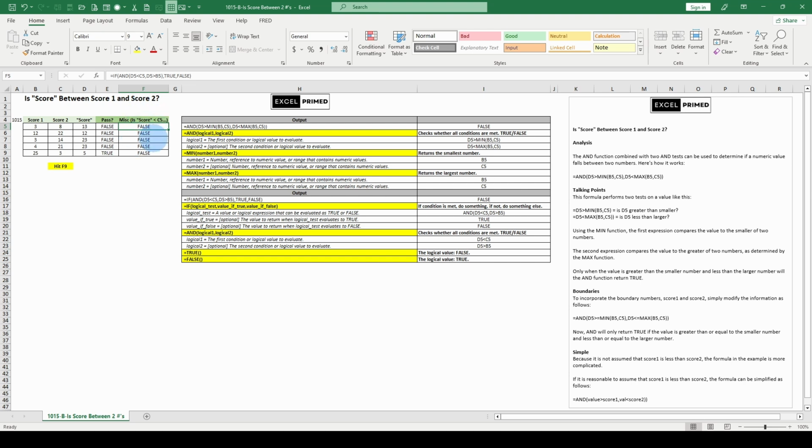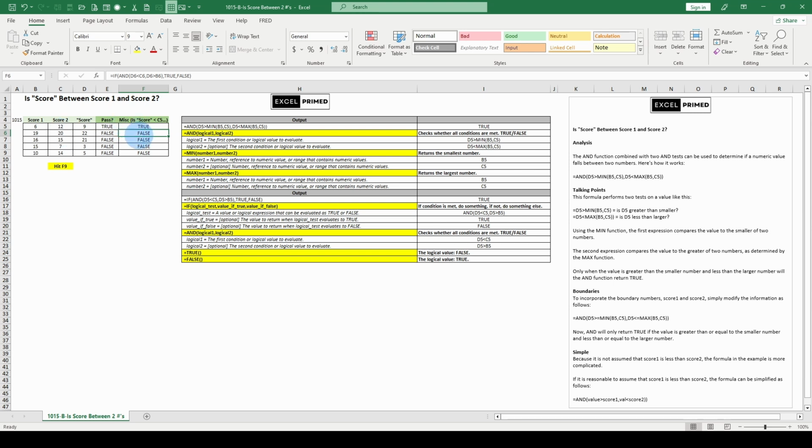Now this miscellaneous column here, the reason I put this in here, you hit F9. And my question is, what's creating the false? If there's a true and there's a true, then check. Is D5 less than C5? Okay, D5 less than C5. Yes, it passes. Is D5 greater than B5? Yes, it passes. The next question is, well, there's a false. Which is creating the false? Is it because 22 is less than B, or is it greater than C?